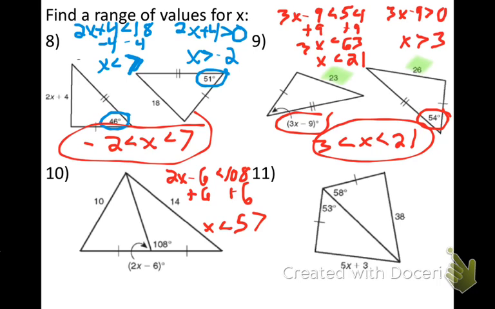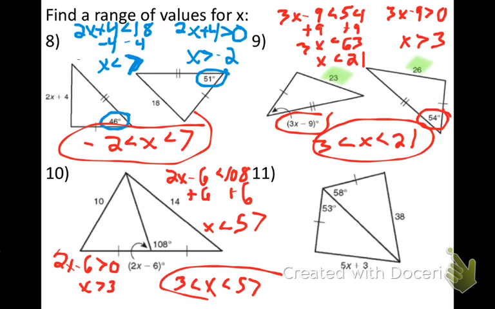And then the second half of my inequality. In order to exist, I'm going to set that second inequality. What would that be, Jersey? Greater than 0. It has to be greater than 0. So 2x minus 6 is greater than 0. When I solve that, what do I get, Camden? X is greater than 3? Good. And now I plug that in, getting me 3 is less than x, which is less than 57. Nice job, sir.